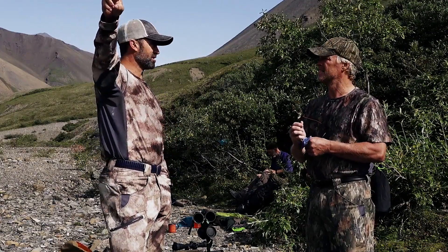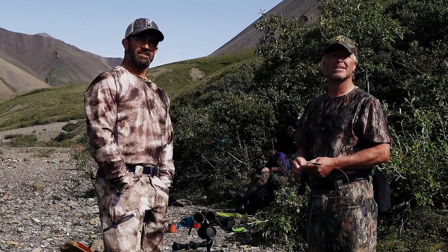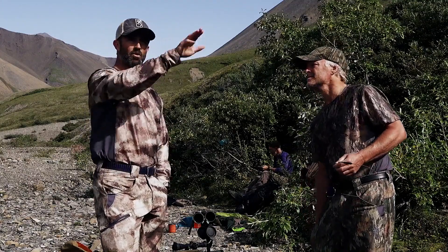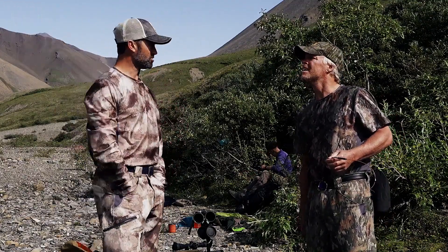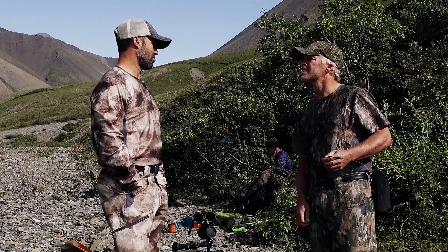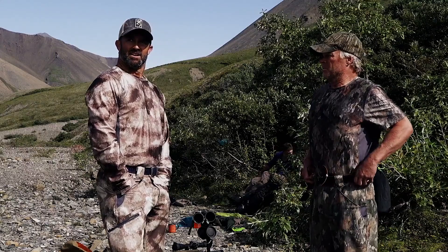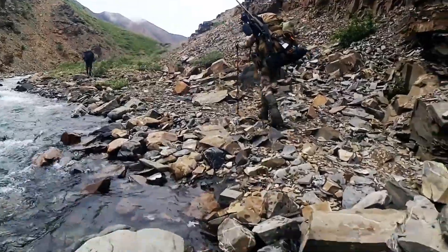It's high noon, we're finally getting out of here. Scott feels confident in the plan — we'll head up that ridge, get up on top, and there's a couple of bowls we can look into. Plus once we get on top we'll be able to look across where he saw those rams way off in the distance. He's had some success in these other bowls. It's not an all-day hike. The weather's getting a little thicker, but as long as it doesn't just dump on us we ought to be all right.